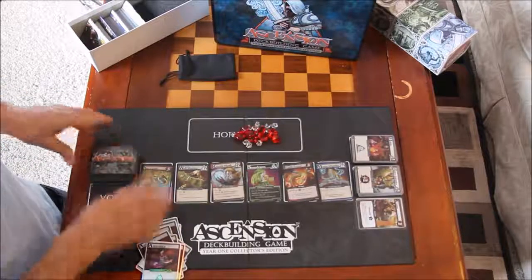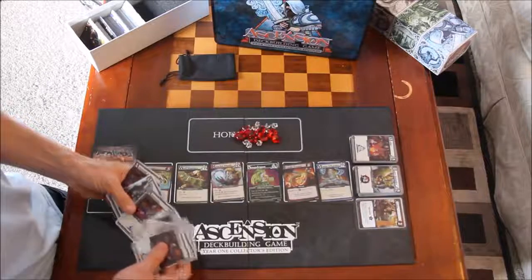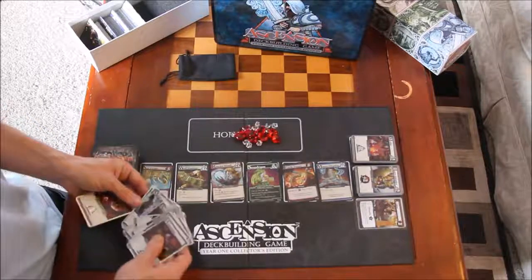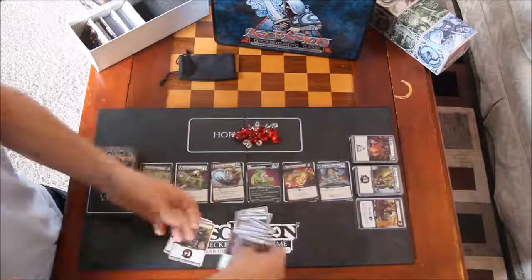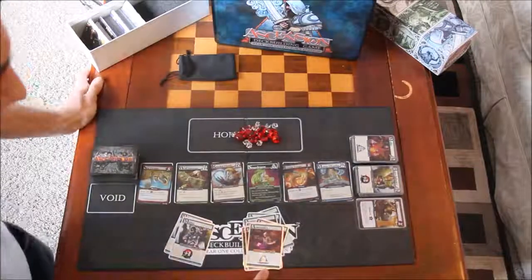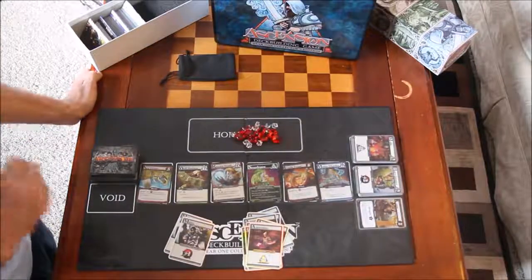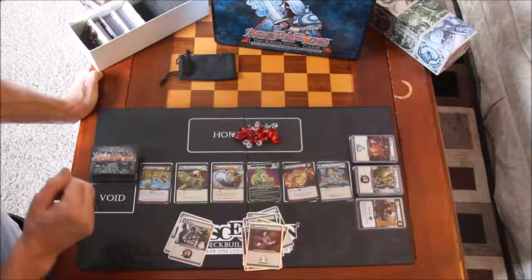Okay, there are 2 forms of currency in this game, and you have both of them in your starting deck. So apprentices provide you with this triangle symbol +1. That is called a rune in this game, and that is used to buy heroes as well as constructs.